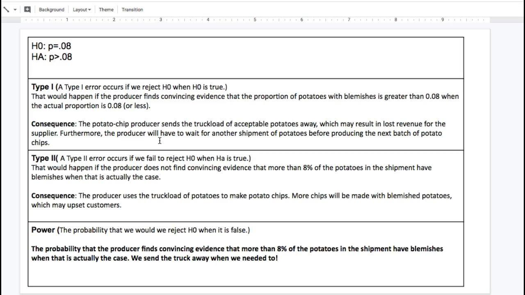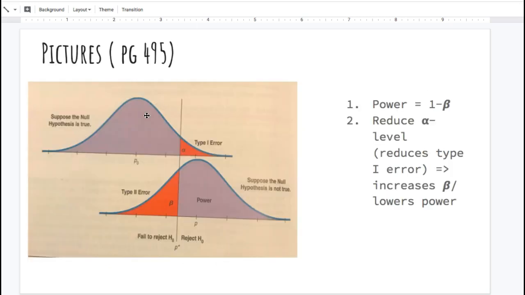All right. Now, for the very last part of our lesson, I have this picture for you. I snipped this from your textbook, so I want to give you some background on the picture. This is two distributions here. Here I have this centered at P0. Remember, this P0 comes from the proportion that I think is the true proportion from my null hypothesis. And then this P is the actual true proportion, like if we knew it in real life, what it actually is.